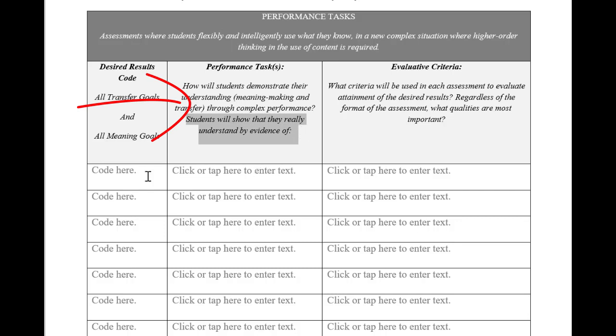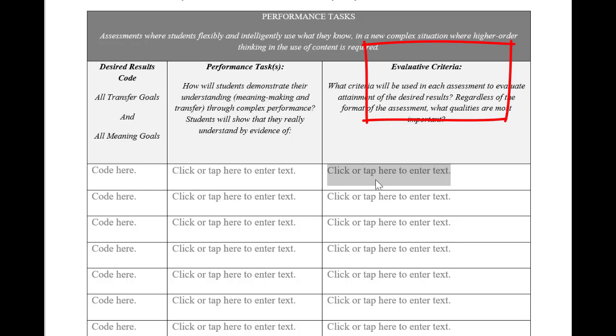what. So an example would be if I had a transfer goal of being able to do math in real life. Maybe I want them to create a shop and act like they had some customers. What do those customers buy? Figure out the prices. Something that transfers their learning to a new setting. They would show me that understanding during the performance task.